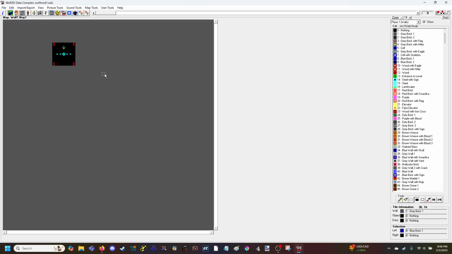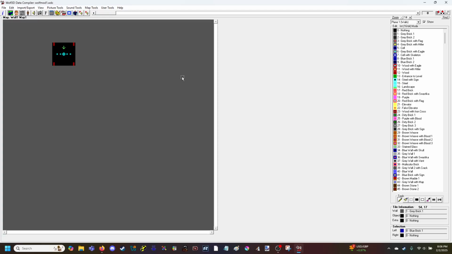Get rid of that. Okay. So yeah, if you right click, it basically erases. So you can erase that. Say if you messed up and you don't want that there, you can just hold right click and erase. Only if you have the solid rectangle tool. If you just have the brush or the pencil, you can't do that. I mean, you can, but it will just look all like that.